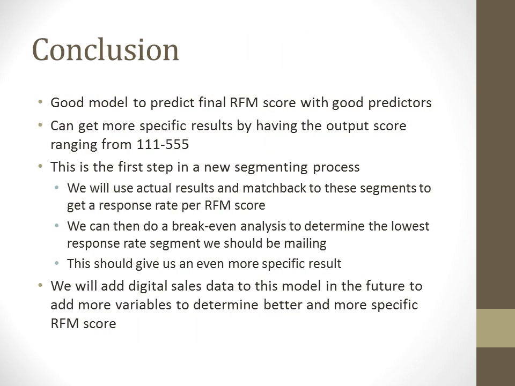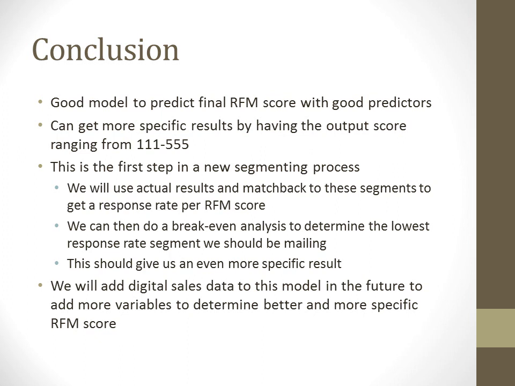In conclusion, this is a good model to predict final RFM scores with using these predictors. They are all good independent variables for predicting this dependent variable. It would be nice to be able to get more specific results by having the output scores in that range already. You do have to kind of either move up or down a number. If you get like 186 or something like that, you have to change it to 155. But it did seem to match this past data here.